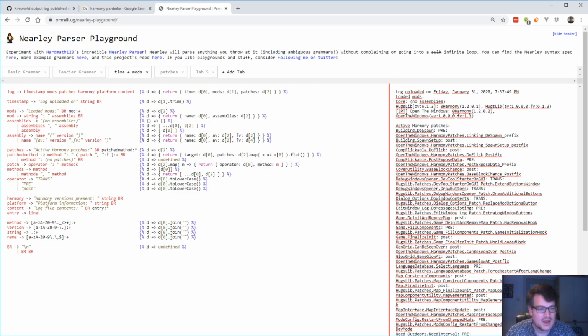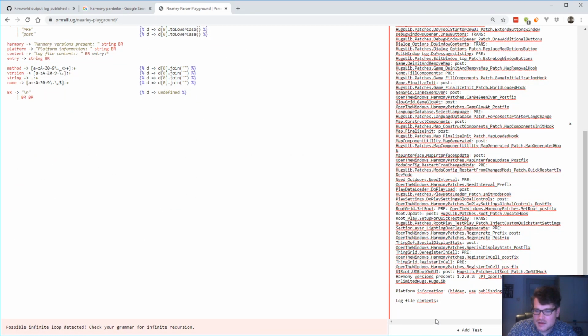An entry is one or more lines. I don't need to specifically say what a line is, I can just say string break. Theoretically, I think that should work.